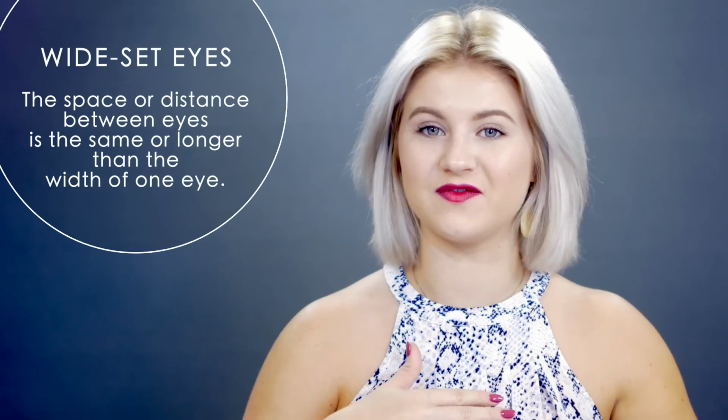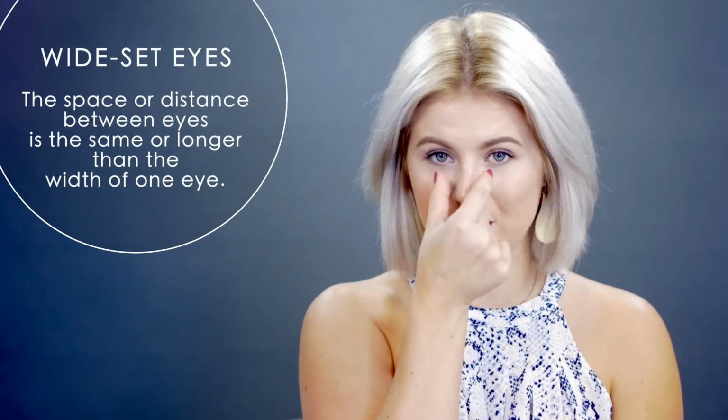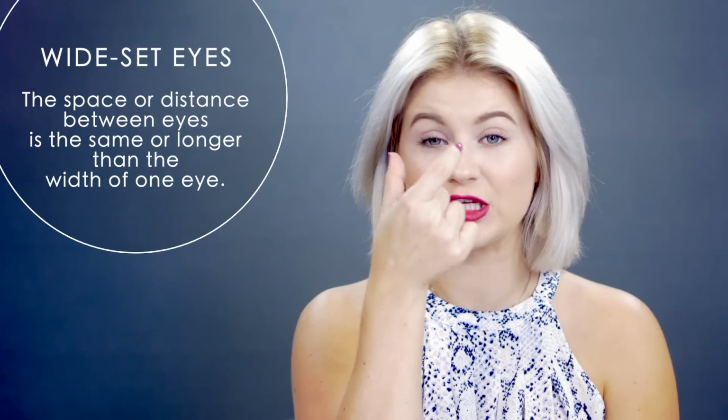Next is wide set eyes. This is exactly the opposite of close set eyes. So basically, the inner gap right here in between your eyes is either the same size as your eye shape or it's even bigger. So if you want to get your eyes closer together with the eyeliner, you want to keep it all the same thickness from the inner to the outer corner, and you don't want to extend it past the outer corner of your eye. So let's say you do extend the outer corner, give it a flick. This will just extend your eyes even farther apart.